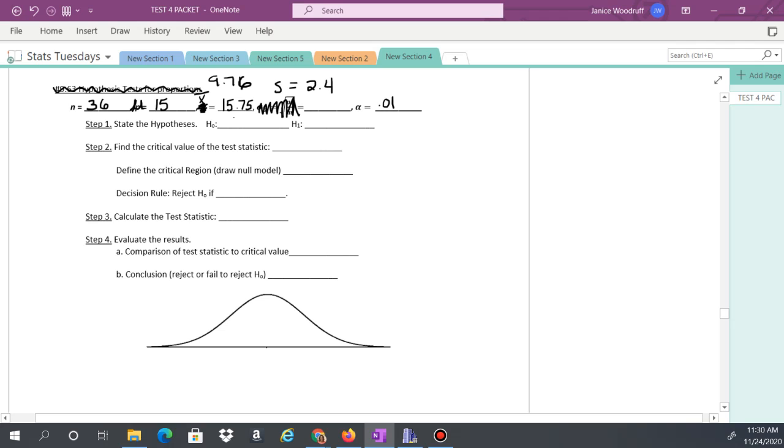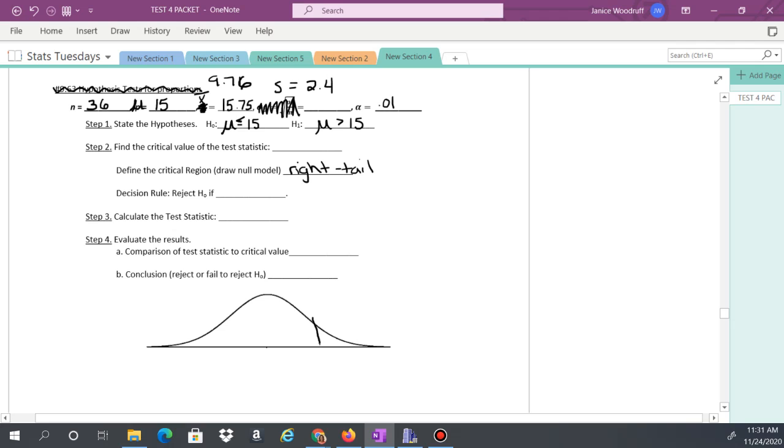All right, so the restaurant claims that the orders are within 15 minutes, so basically less than or equal to 15 minutes. The alternative hypothesis, what the journalist is testing, is that the mean is greater than 15 minutes. So when we look at our normal curve, we want a significance level on the right tail because the alternative is that it is greater than 15 minutes. So this is a right tail t-test with a significance level of 0.01.